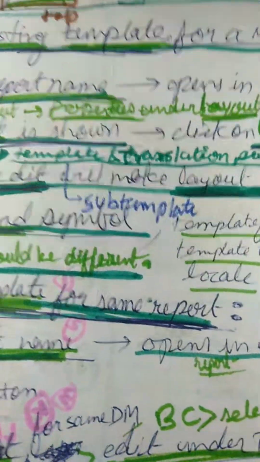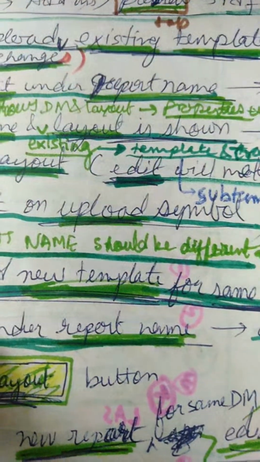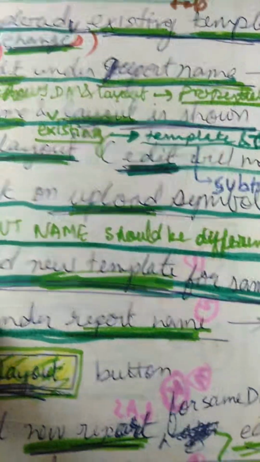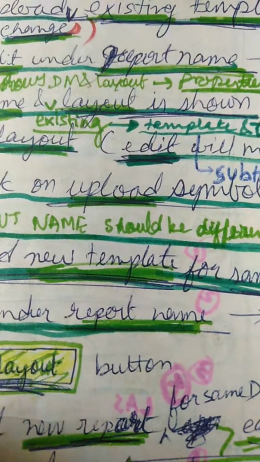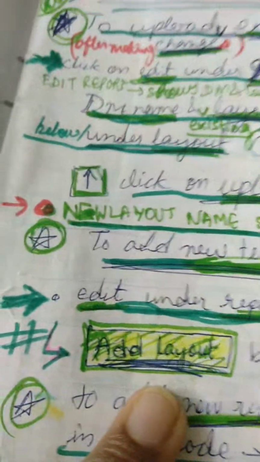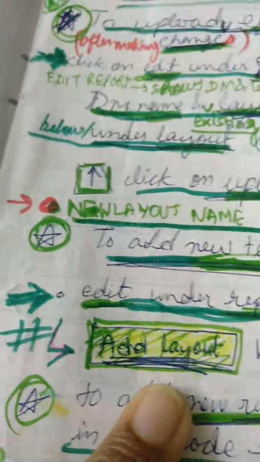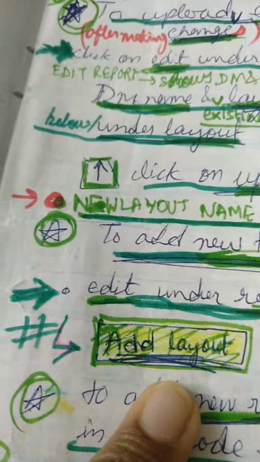I'll open the report in the edit mode. It will show me the DM as well as the report, and apart from the DM, it will show me the layouts. Apart from the DM and existing layouts, it will also show me two buttons. One is for add layout and another one is view a list. So add layout helps to create multiple layouts or add new layouts for the existing report or a DM for one report.